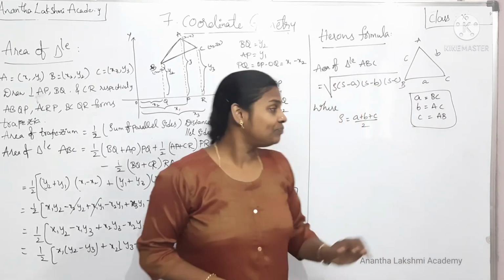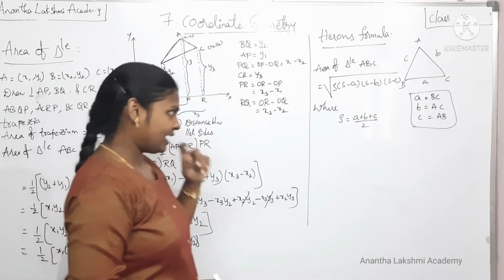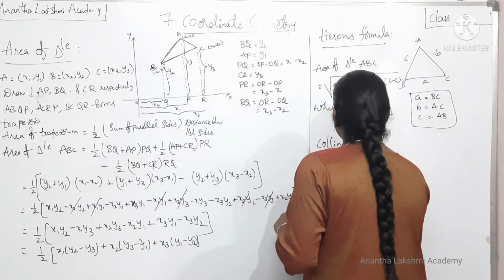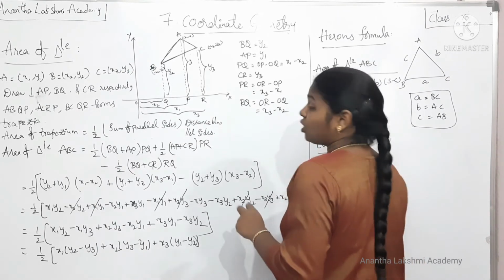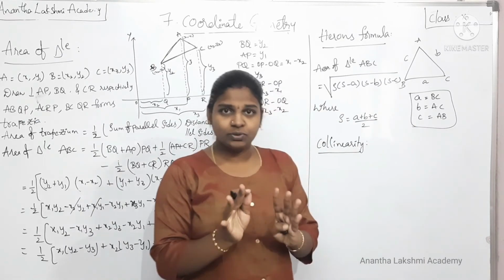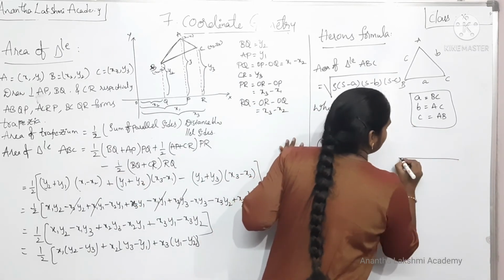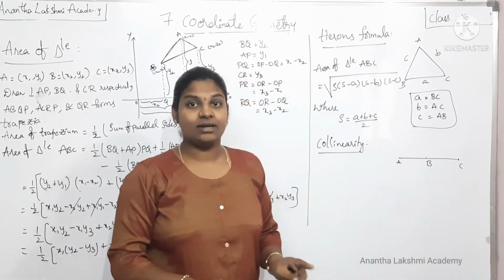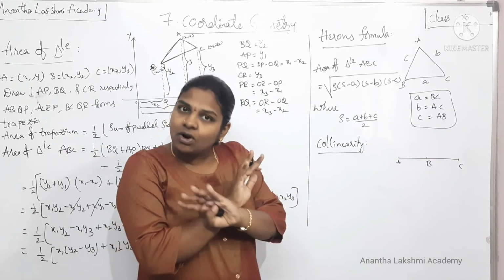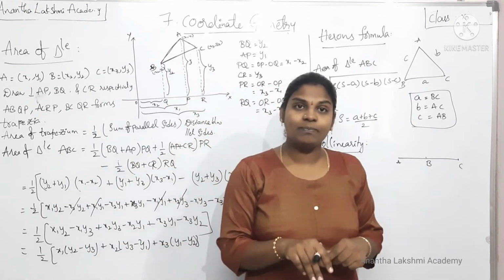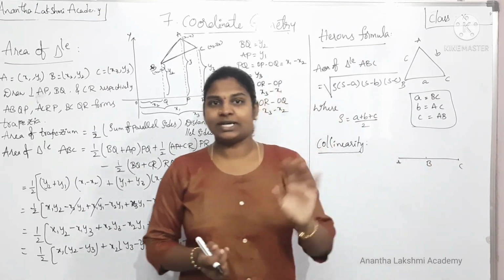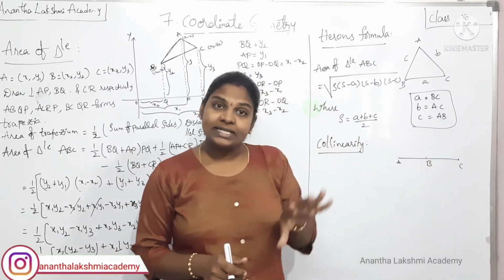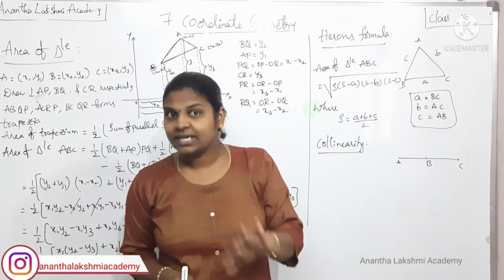By now, you will be knowing. So, that is about the area of the triangle. And there is one more condition, which is collinearity, which we have already discussed. During solving exercise 7.1 problems, I told you that when three points A, B, C lie on a single line, they are said to be collinear. When the points are collinear, you cannot form a triangle. There were questions like, can you form a triangle with the following points, wherein we said AB plus BC is equal to AC. So the points are collinear, they are on a straight line, hence a triangle cannot be formed.